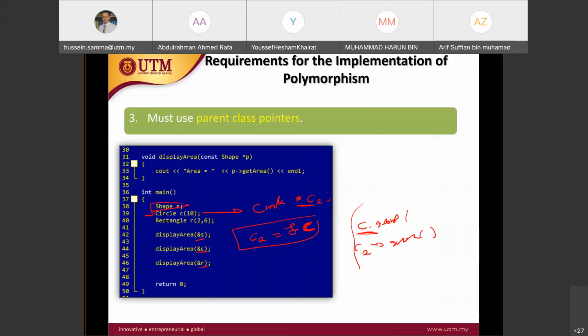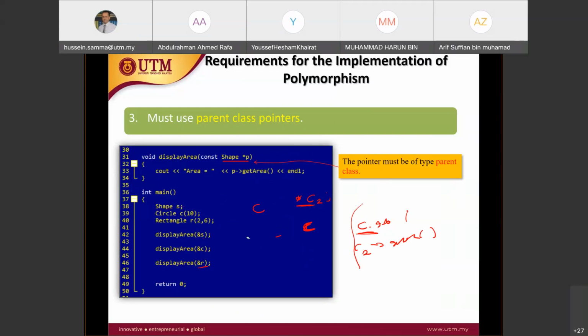You see in this implementation here, we have different implementation right now. We link with a function. So in this function, I always send a different address, but this one must be generic, must be parent. If this one is circle here, this will be wrong, or rectangle. Must be generic, so you can link with different addresses. Okay, guys, clear at this point.